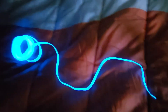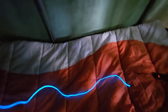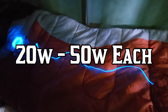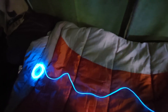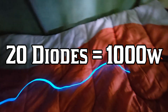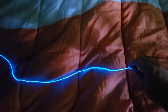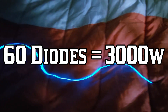There is a limitation for LEDs, and it's that they can only be so many watts — about 50 watts is the limitation for LED lights. So if you want a 3,000-watt laser, you're going to have to combine them. 20 of these packs would get you 1,000 watts — that would be a 1-kilowatt laser. 40 packs would be 2-kilowatt, 60 packs would be 3-kilowatt, and so on.